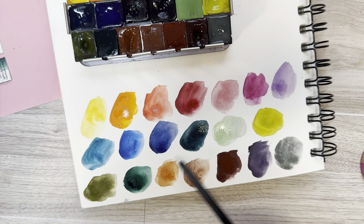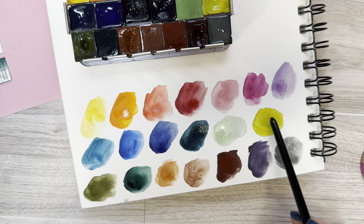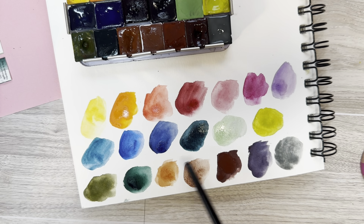So this will go up here, and this one looks like a pale version of that one. So I'm gonna put this here, move this one here. So this and this will be up here. And then this brownish green and this brownish green will be down here. I'll move this over here and this one over to the side. So these two will be down here. I hope that makes sense. And then all of these I feel like are in the right spot.